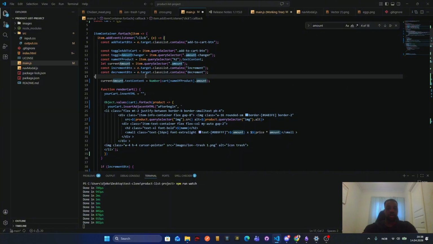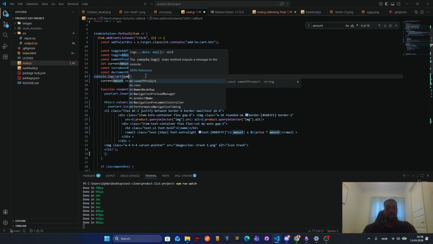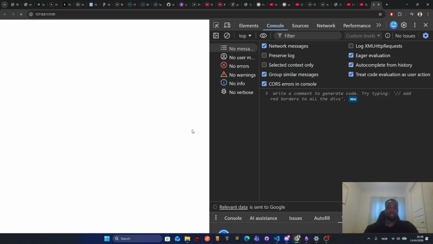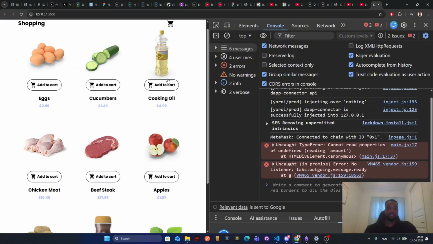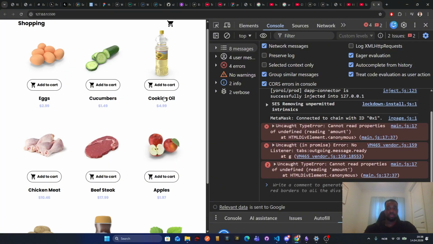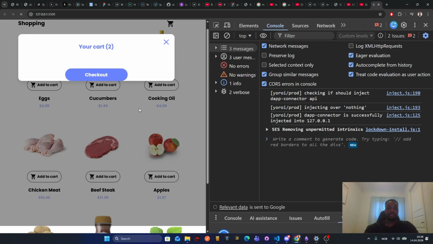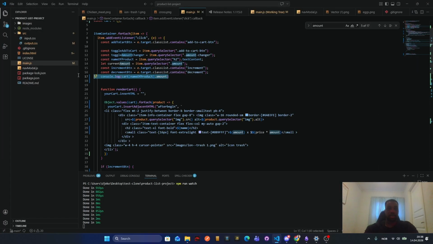Okay, let's console log cards. So I know, okay, it's not coming from there. Let me remove this. Okay, reading amount. So it's like it doesn't exist, right?